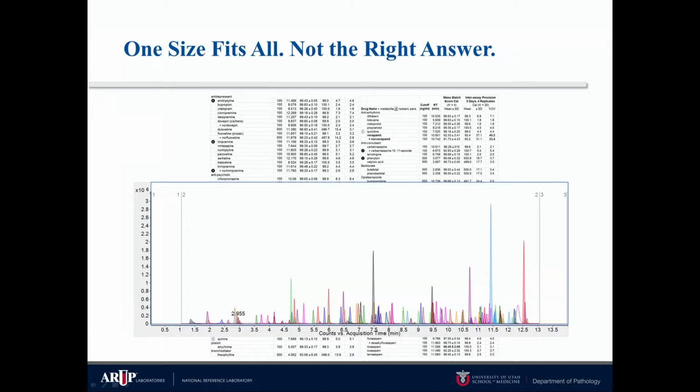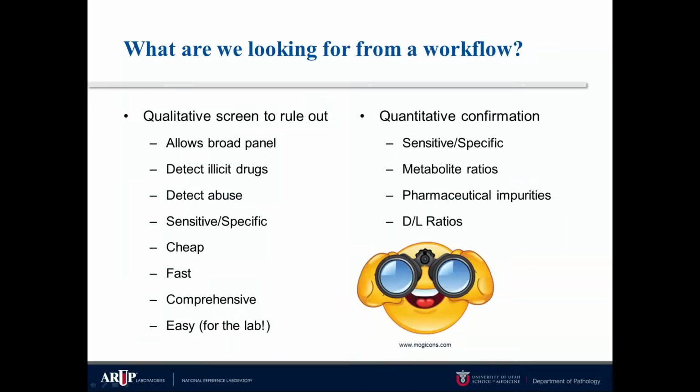And the question really becomes, is this what we want to do, right? Do we want to have these types of methods where everybody's being screened for everything all the time? There's a lot of expense associated with that. There's a lot of potential troubleshooting that needs to go into such a huge screening method as well. And so it really presents a challenge. We're trying to have this one panel for everybody, but at the same time, that might not be the best approach we're looking for.